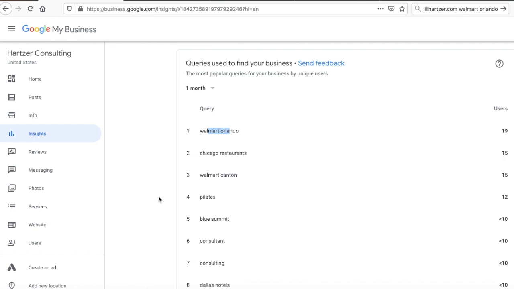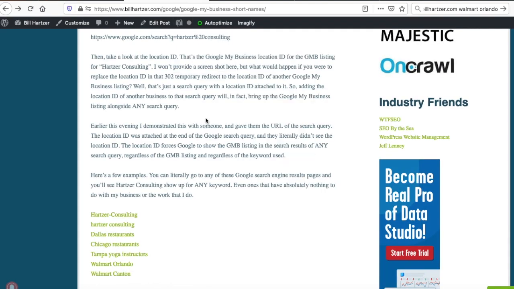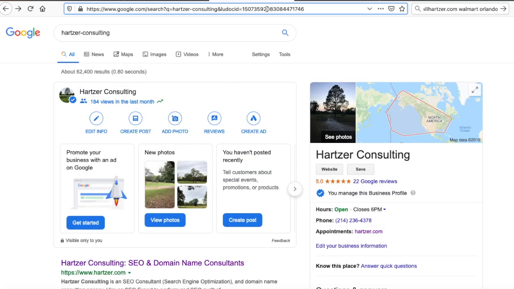Okay, so number 2, from a negative SEO point of view, if that's the case, here's an opportunity for somebody to do negative SEO by changing the search query, adding somebody else's or a competitor's location ID. The location ID is public, so you can attach any keyword phrase to any location ID, and send clicks and traffic.